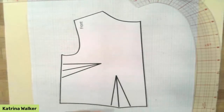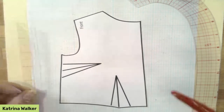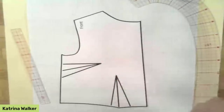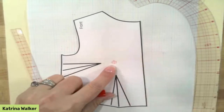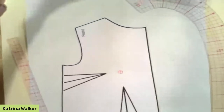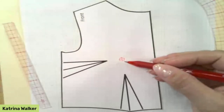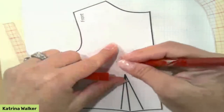So the first thing I need to do is find the apex, because my pattern maker didn't mark it on the pattern. Shame on them. I confess I do this on purpose on these so that people have to learn how to do this. But if your pattern has darts but does not have an apex mark, a lot of commercial patterns will have a little circle or a mark where the apex is located. So the first thing you want to do is look and see if this mark is on your pattern. If it is, then it makes things slightly faster. Notice I say slightly, not a lot faster, but slightly.